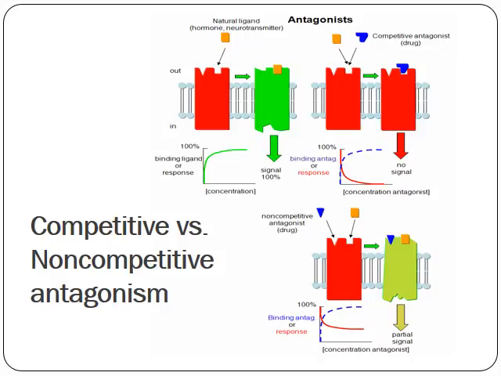Okay, so I talked a little bit about competitive and non-competitive antagonism already, but this is a diagram to illustrate it a little bit more. So when we have our binding sites here, you can see this orangish square is the natural ligand. So this is our natural endogenous hormone or neurotransmitter, whatever it is. It's binding to the square site. What happens is that produces some sort of an effect.